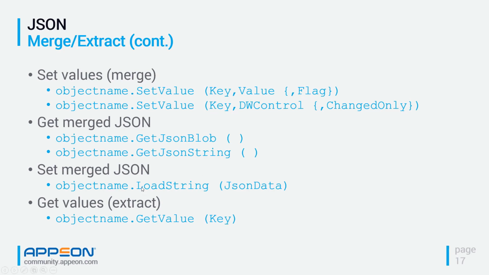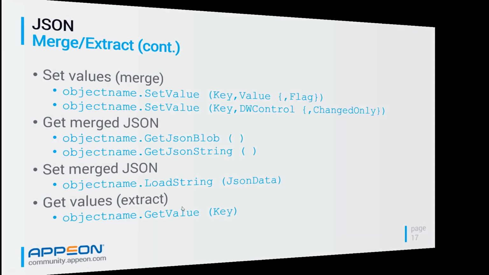Once that data is on the other side, we're going to take that big block of data and we're going to take another JSON packager and we're going to do a load string on it. That gets all that big block of data into the JSON packager. Now we can do a get value on the receiving side, and we take the key. Now the key is just a term you're going to use to identify each of the data sets. So this might be employee or departments or just something that represents the data. So on the client side, you're going to do the same thing. You're going to say get value employees, and you'll get the employees data set out of the larger data set, and then you do that for each of the different data sets.